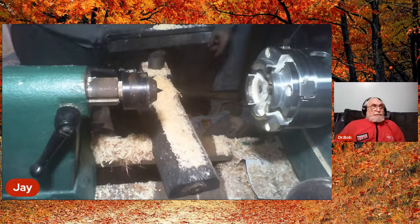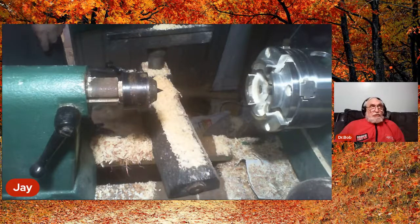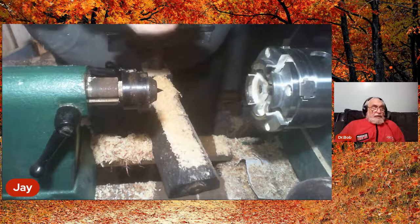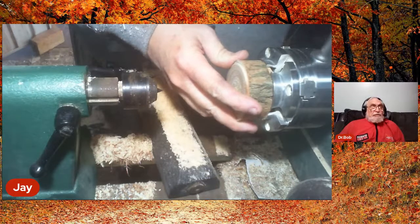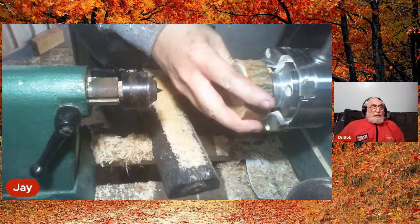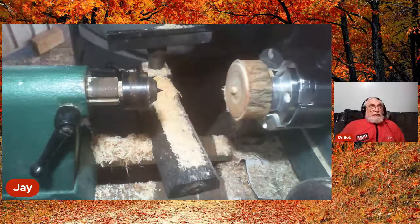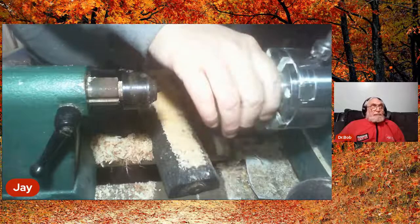Would packing grease be better than oil? No. Because packing grease will pick up shavings and sawdust and want to pack it together. Okay. Because of the viscosity of it. Yep. Just a little bit of what we would call 3-in-1 oil. It's just a brand here, a trade name, but it's basically an all-purpose oil. Okay.